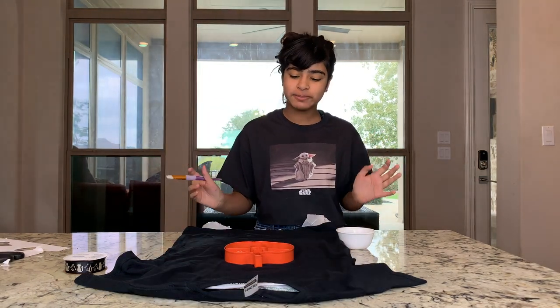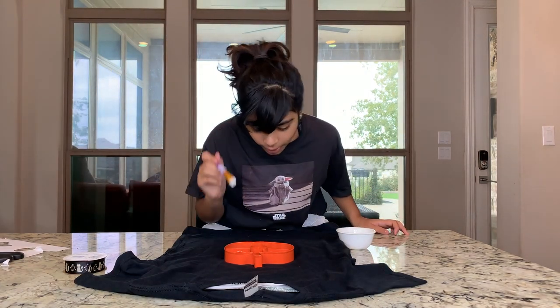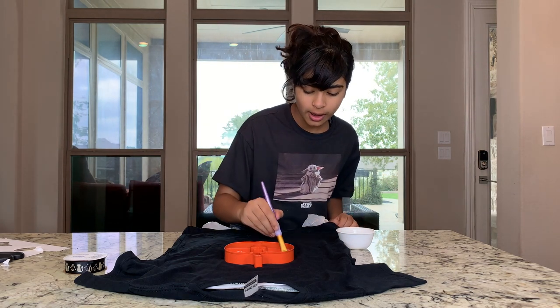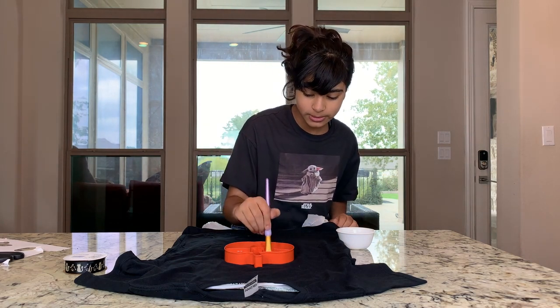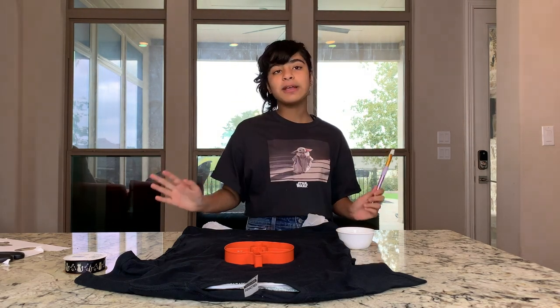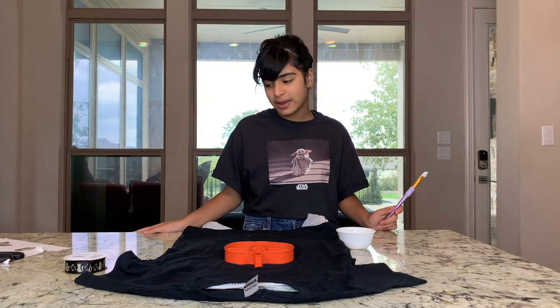Okay, I just finished bleaching the pumpkin, like I was saying. I'm just bleaching it around the heart. I want the heart to pop out. And I put a pretty good layer of bleach on there. I'm just touching up a little bit so it's a little bit thicker, because I like it to be a very bright, vibrant orange. I did make a few oopsies, but that's fine. It really doesn't matter.